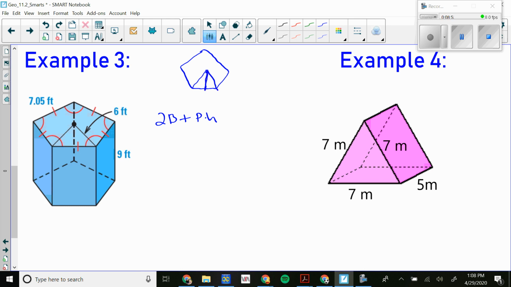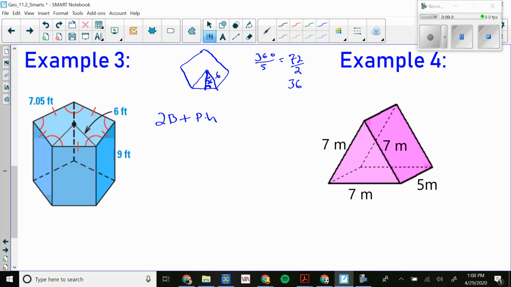We need to figure out the apothem again for this, for the area of the base. So again, we want to do 360 divided by 5, number of sides, to figure out the central angle. Okay, and 360 divided by 5 is 72. 72 divided by 2 is 36. And that's going to be this angle right here is 36. This is a right angle. We'll probably have to use trig to help us figure this part out.